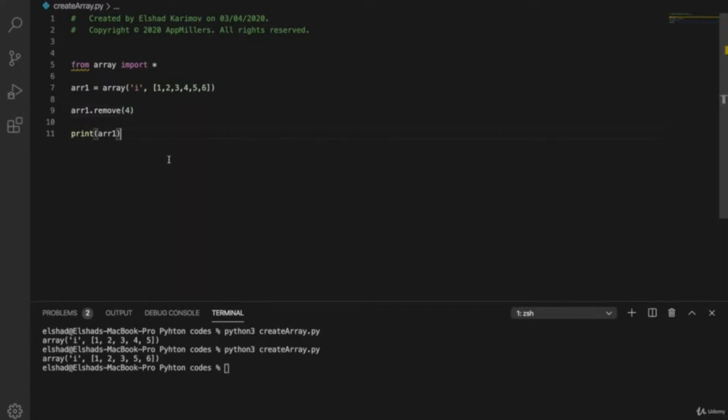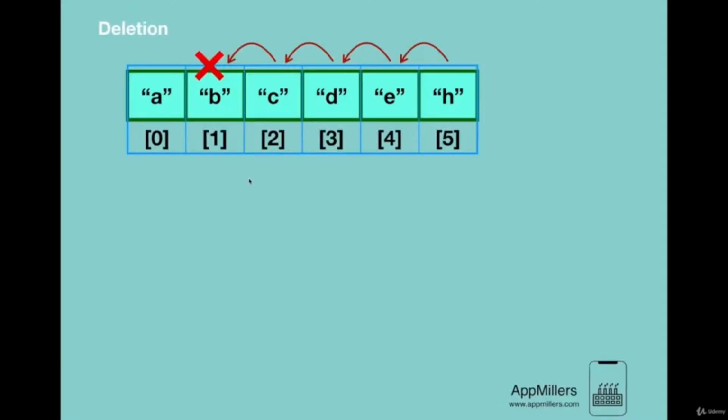And let's see what is the time and space complexity for this remove function. So the time complexity will vary for this remove function. As we said before, if we remove the last element from the array, the time complexity will be O(1) because we are just directly connecting to this element and removing it. But if we remove an element, for example, this element, the time complexity will be O(n) because after removing this element, we need to move all these elements one step to the left. So in the worst case, it will take O(n) time complexity. And in this case, we don't need extra space for performing this operation, so the space complexity will be O(1).